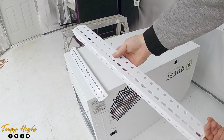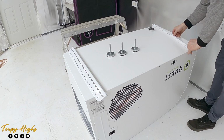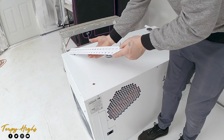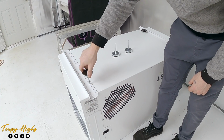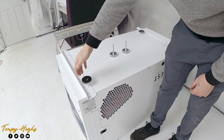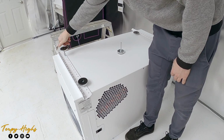Since the clone tent is now complete, let's jump back into the main grow room, installing our Quest 165 dehumidifier. I quickly made these two mounts up out of some spare shelving material that I had laying around. All I had to do was cut it to length and paint it white. The holes already lined up with the mounting holes on the bottom of the dehumidifier perfectly.